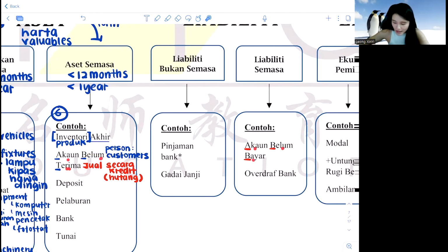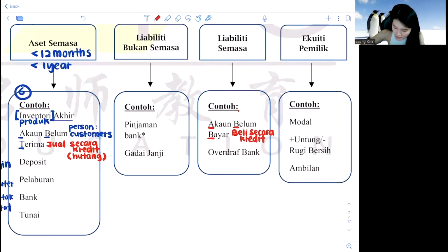Now for account belum bayar, it is when we happen to have beli secara kredit. Again, secara kredit means you don't pay. You will be temporarily having a debt with this person. But who is this person we're talking about? This person is your supplier. The people who you get stocks from. Okay, yeah. So same lah. You buy things but now they allow you to pay a few months later. So now you have not paid them. Of course, you have to record it down. Otherwise, how are you gonna know how much to pay them later on, right? So we will put them all into account belum bayar.